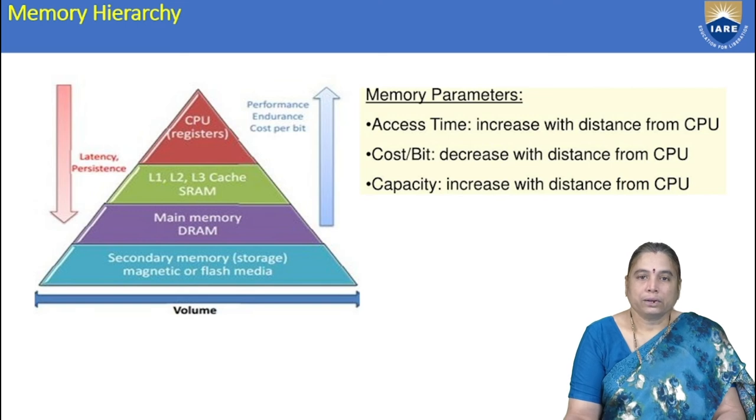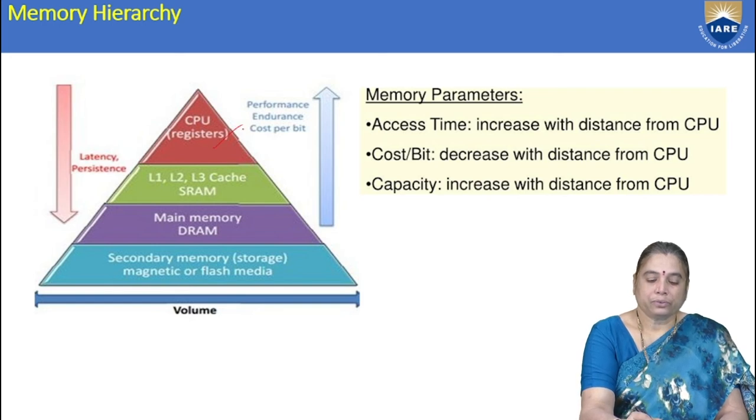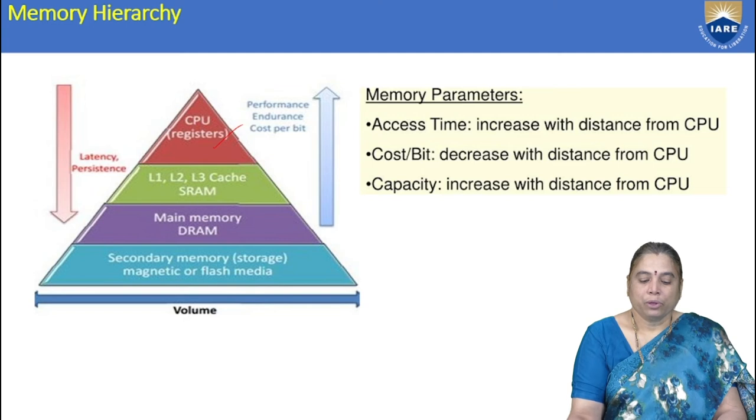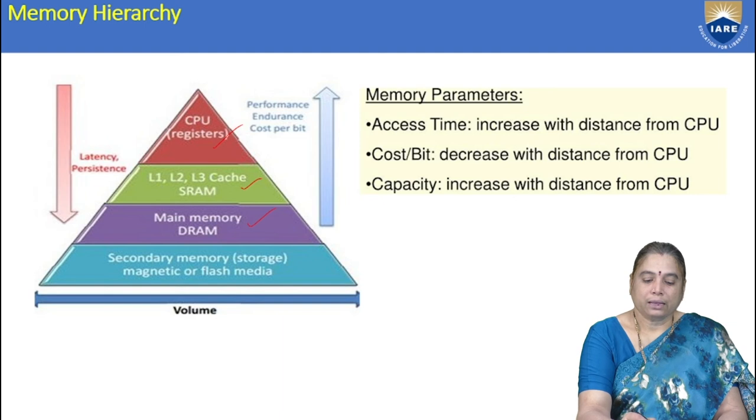Now we will discuss what the memory hierarchy is. On the top of the hierarchy, the CPU registers are used. So these are on the CPU. The cache is the next device. Next is the main memory. So these interact directly with the CPU. These registers are readily available on the CPU. And later on, the high speed devices are the level 1, level 2, level 3 cache. And next is main memory. Later on, the secondary memory. Why? Because the data and the programs from the secondary memory can be loaded to the primary memory. Then only they are connected with the CPU for execution. So, this is the storage element hierarchy.